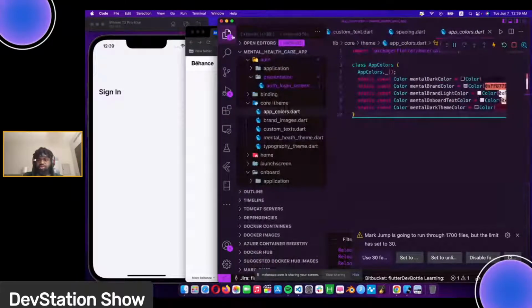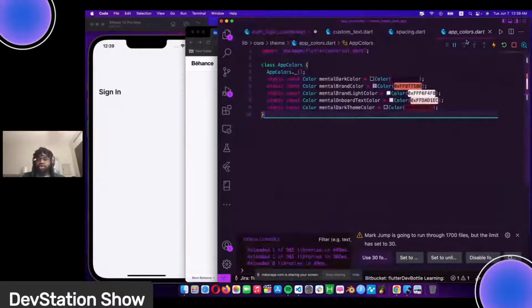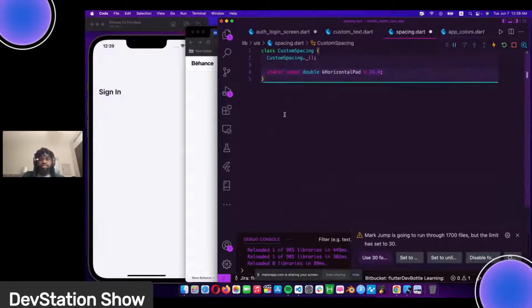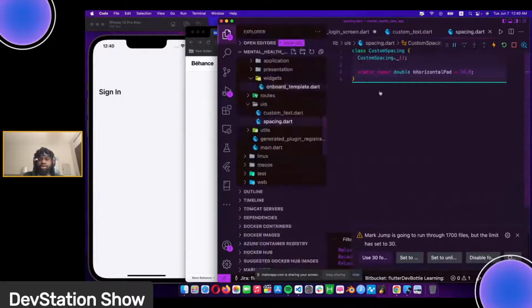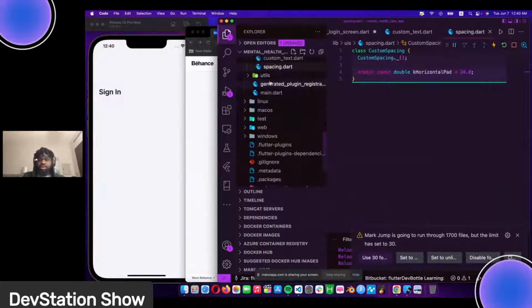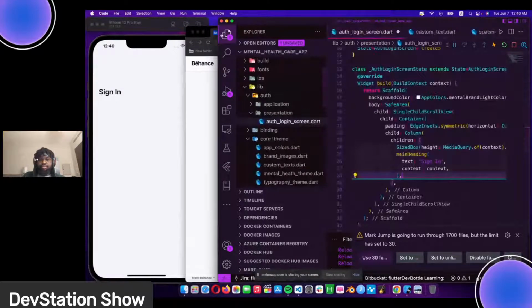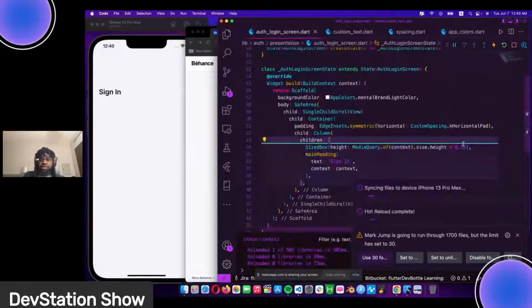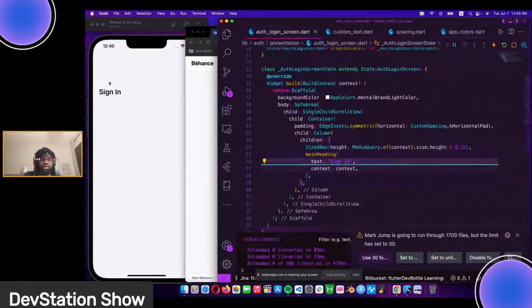Oh, we have got a declaration wrong. It should be static const, for the static file, since we are now initializing the parent, that makes sense. And then over here, the error is gone. You can save this. And it's still keeping that same horizontal padding.